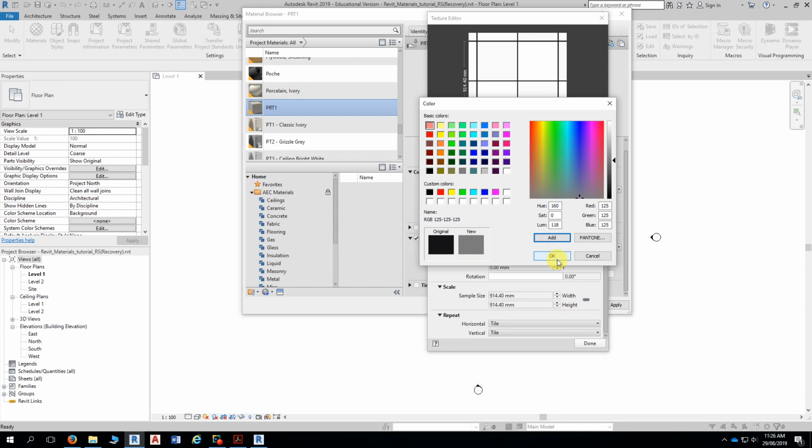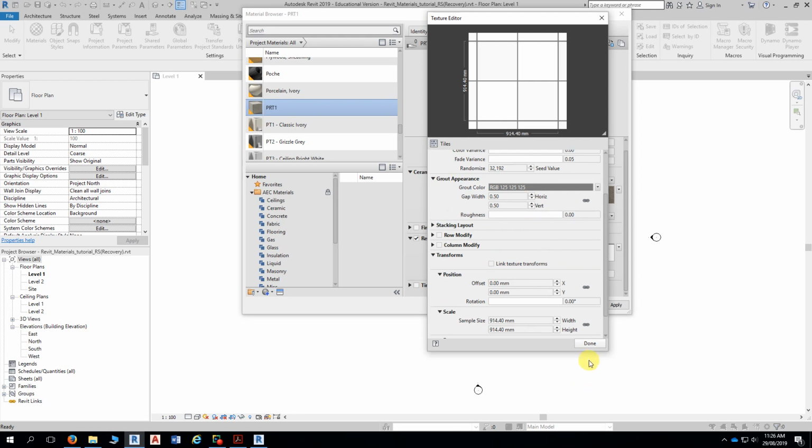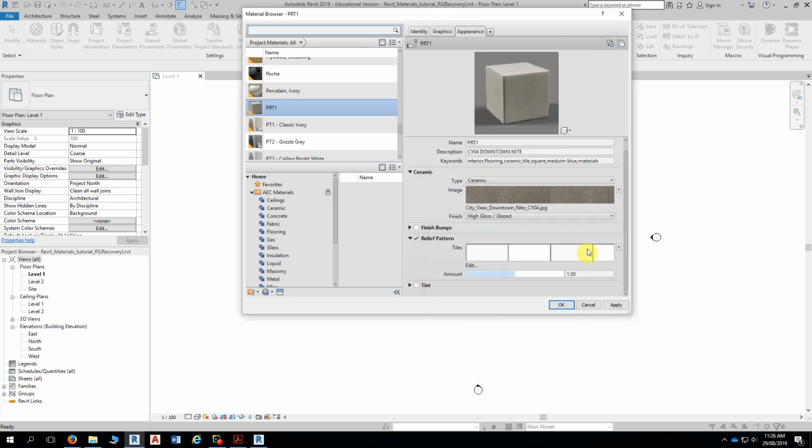As I say, the darker the grout colour in the relief pattern, the more emphasis you get, or that illusion or appearance of depth. Okay, so that's done. So we can click done on that one.